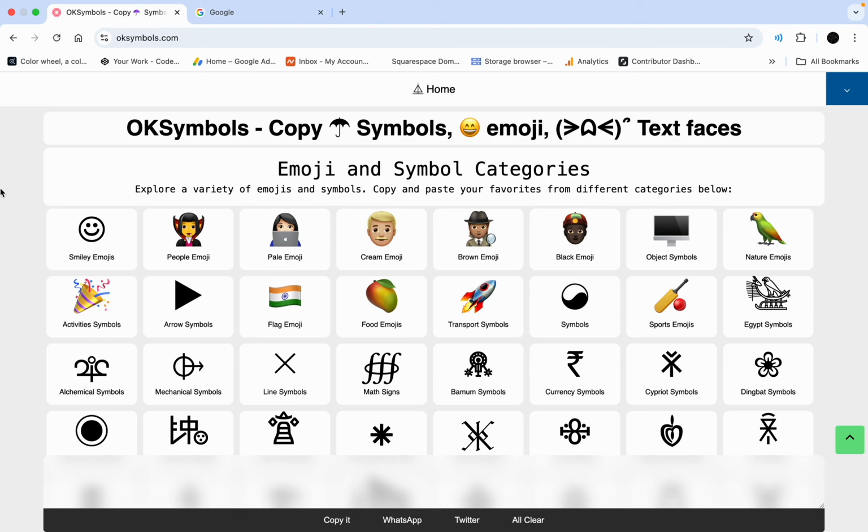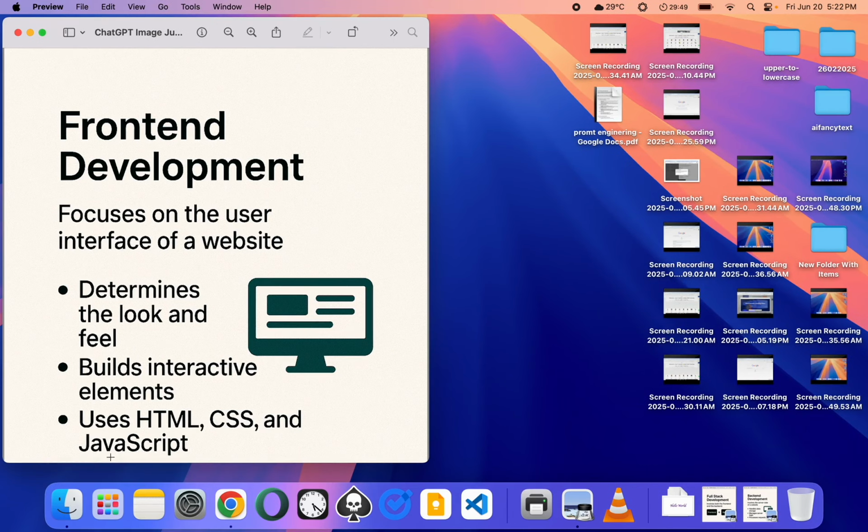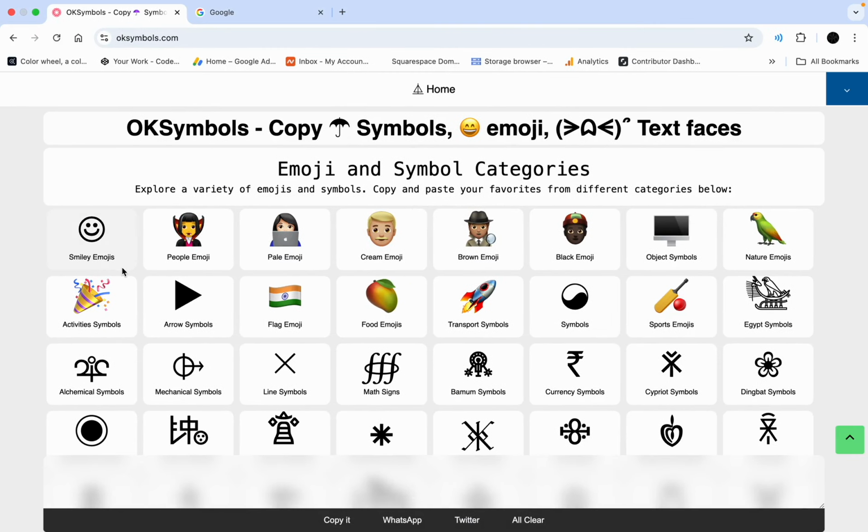Because that website's data comes to your mobile device and then you see that. And the data comes as HTML, CSS and JavaScript. You only see HTML, CSS and JavaScript in your browser. And if you see only that, then it is front end development. And that's all about front end development. To remember it easily, just remember that whatever you see on your mobile device, tablet, laptop, anything on your browser, it is the front end.